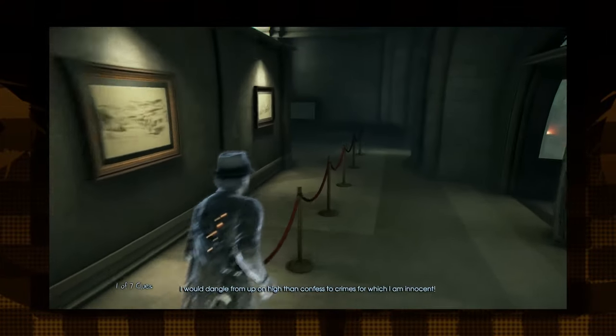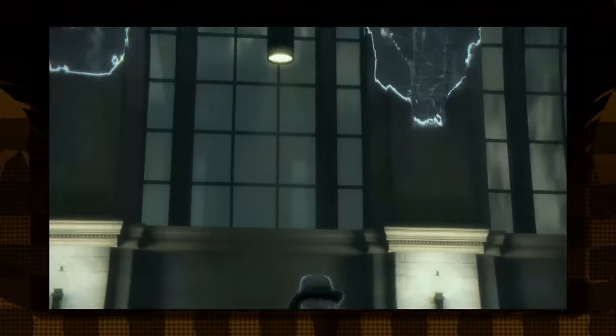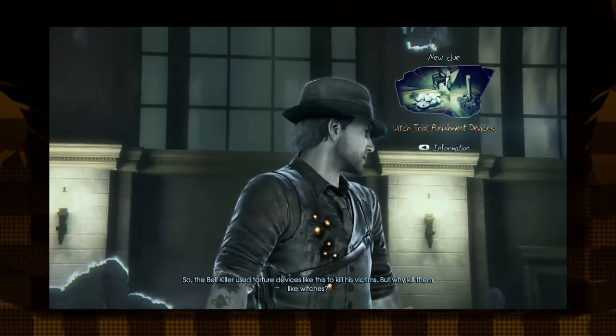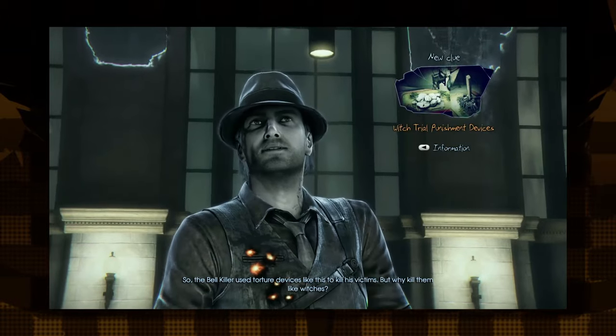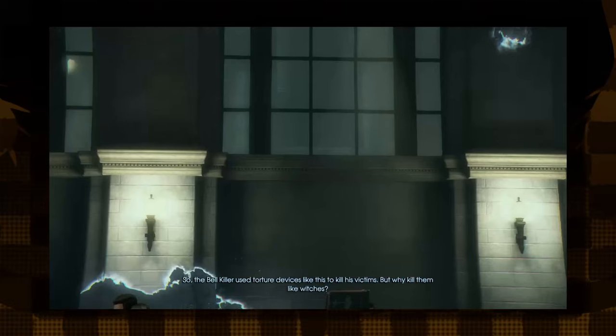Now, this isn't useful to us right now, but of course it will be later. But putting two and two together, we figure out that the Bell Killer is using witch trial methods on his victims. But to learn more, we need to go and sneak upstairs.